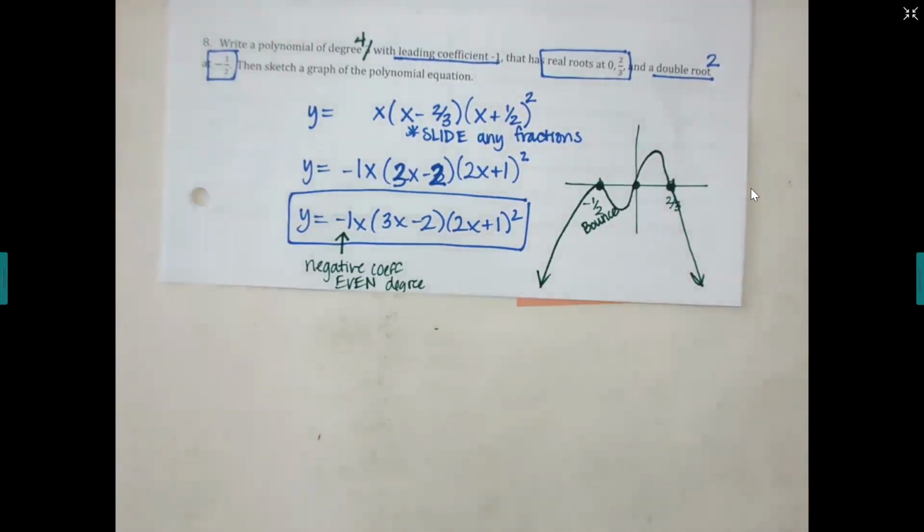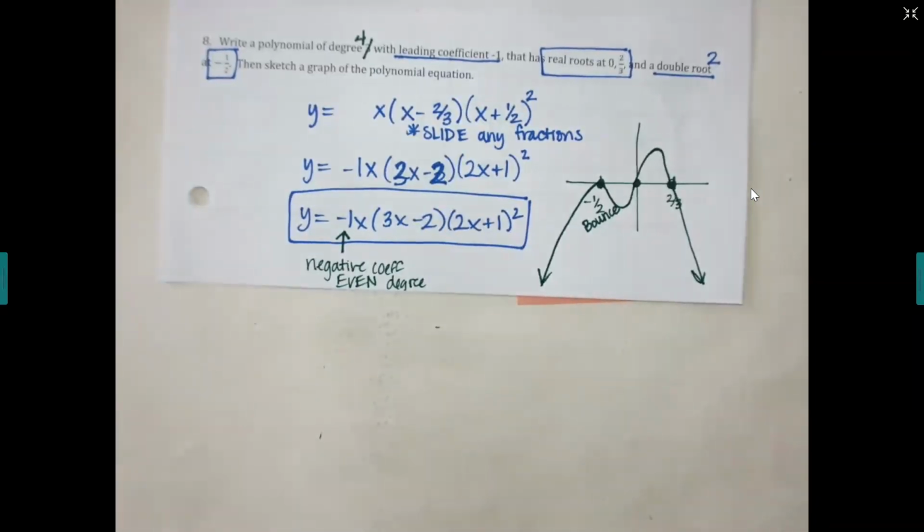Okay, but the reason I know that it's a 4th degree and this was a typo is because when I count the x's, there are 4 of them. It's 1, 2, and then this counts as 3, 4, because it's a double. Okay, even degree with a negative coefficient, both ends go down. So it should look like that.